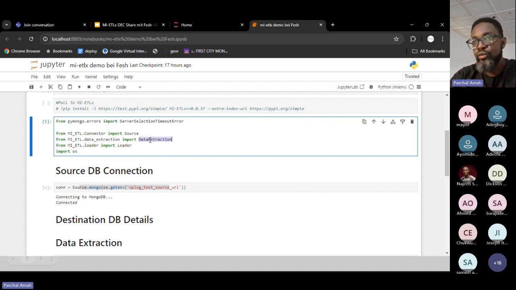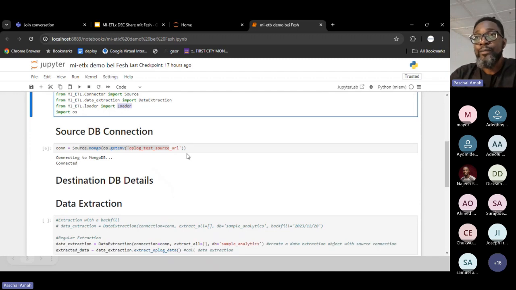So if you're an engineer and you want to have more power with what you have extracted, you want to target data extraction, and you can augment the class and add some more things. For example, decide to do some stuff when you extract it and so on. Then you have the loader class from loader. This is also where you can change some of its behavior when it goes to load your destination.